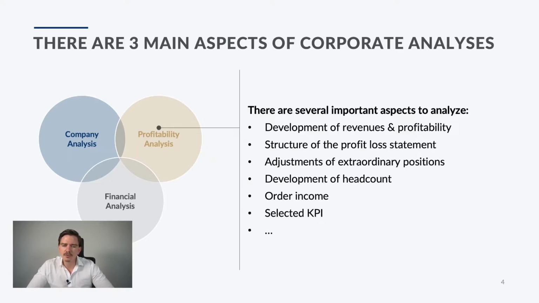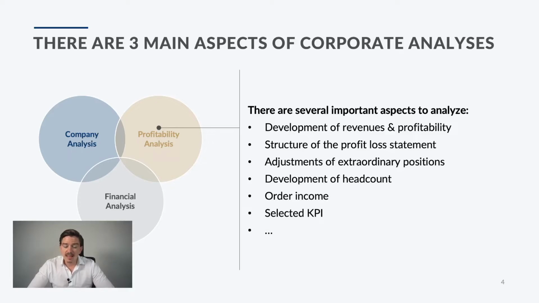What you usually also have to do is make some adjustments of extraordinary positions. So very often you have some special events or some kind of financial engineering, which can have a huge impact on the P&L of the company you want to analyze. If you want to make those adjustments, then you really have to have some deep knowledge about accounting and what those typical levers are that companies use to pimp their profit and loss statement. So be aware of that, and this takes some time, and sometimes you need some insights on that.